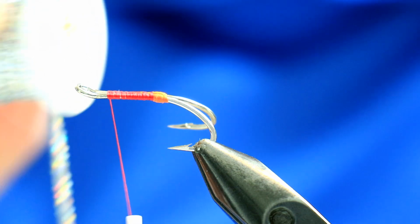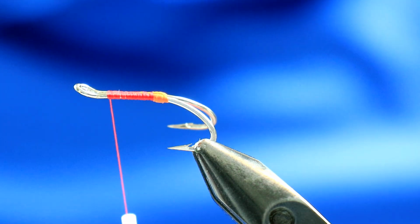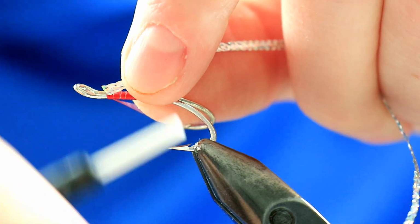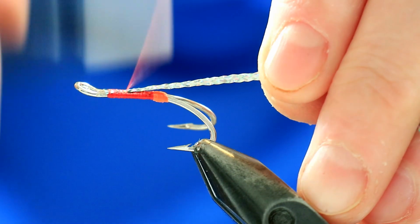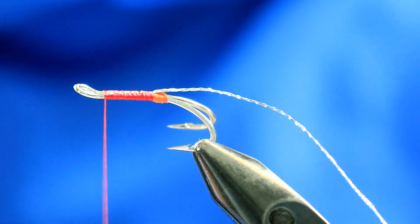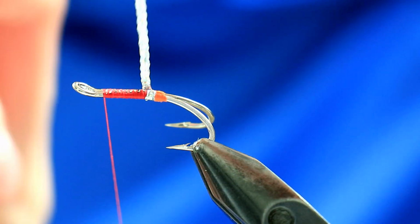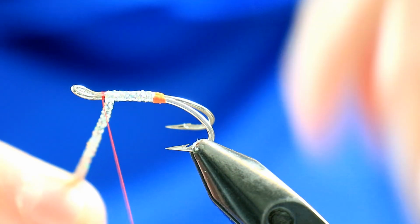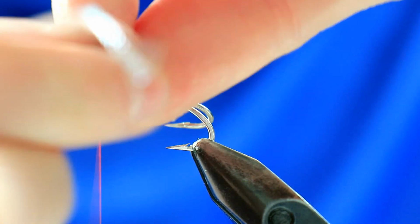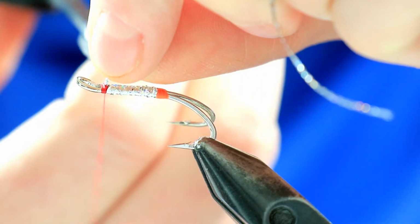The body is going to be some flat braid. This is a woven material, and it's a multi-fibered material. You can do this with holographic silver tinsel and a silver wire rib. Just for ease of use and how fast I can get these off the vise, I tend to use the flat braid, because I don't have to rib it, and even if a fish does bite one of these sections, because it's woven, it doesn't just unravel. Take it up towards the eye, secure with the thread, take a couple of turns just to secure it, and then take the thread back over that base just to give you a really firm and secure base.